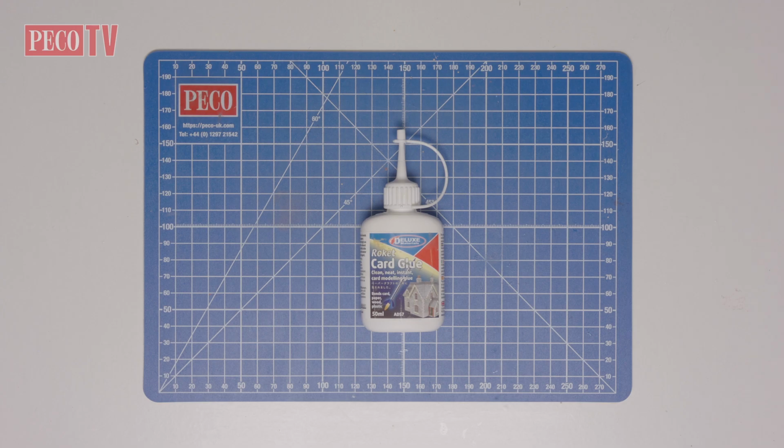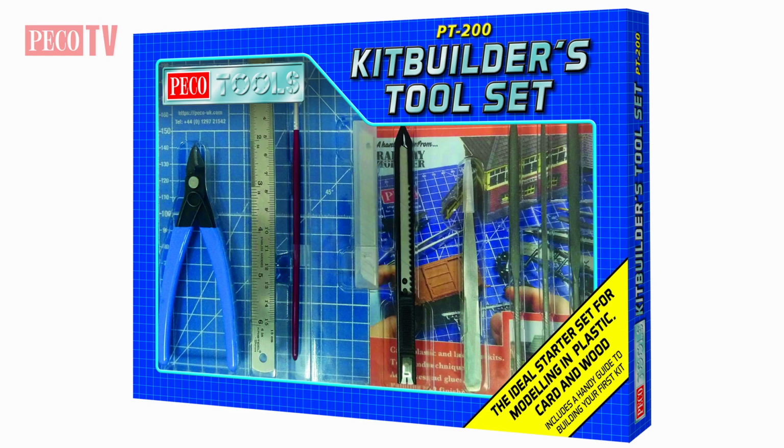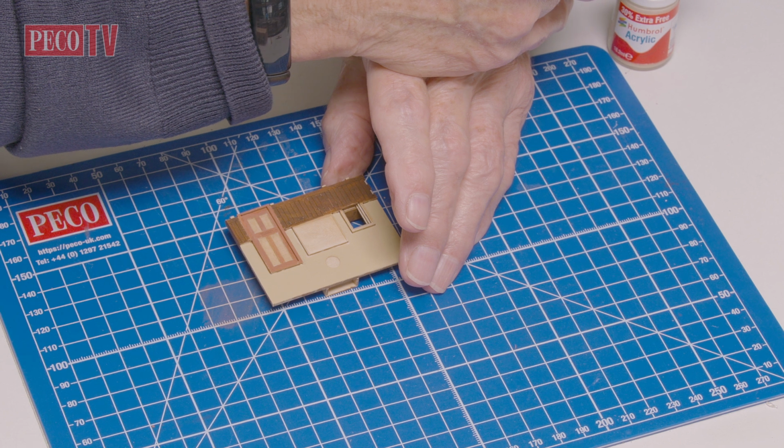In this build, we're going to be using this glue and this selection of paints for both the interior and the exterior of our building. We also recommend the Kit Builder's toolset, the PT200, and these types of hair clips, which can be found in a variety of shops or online. The LK217 has 2 parts to the kit.